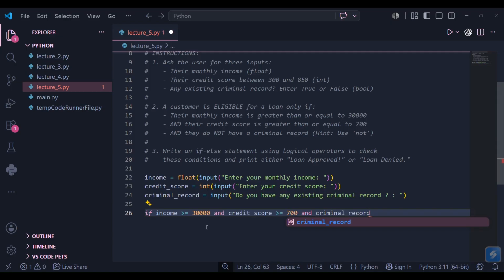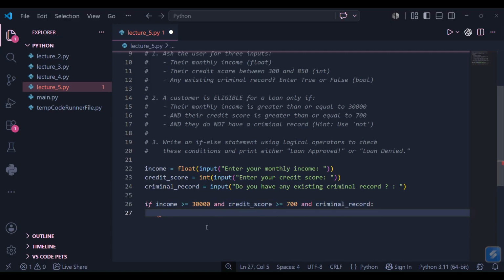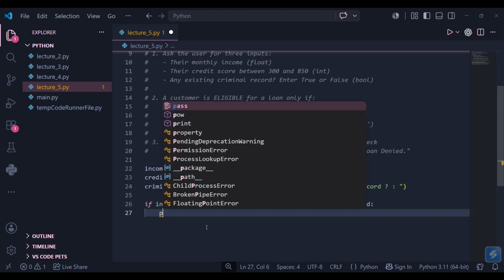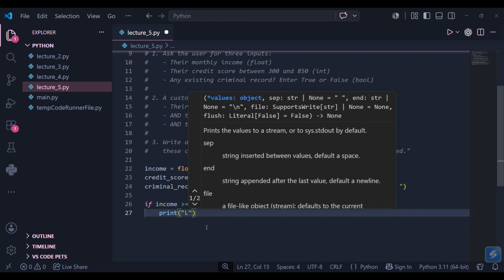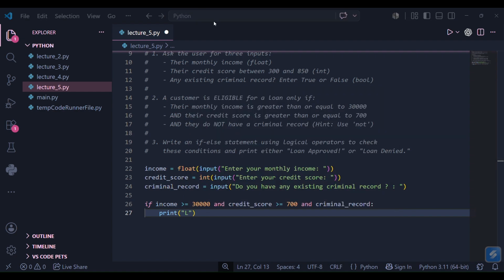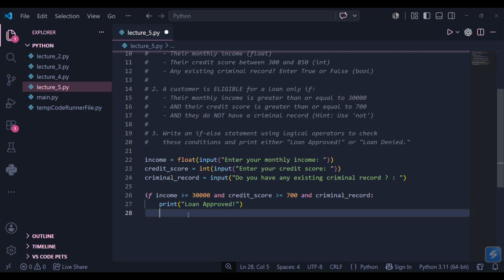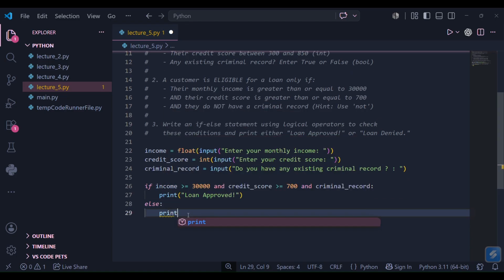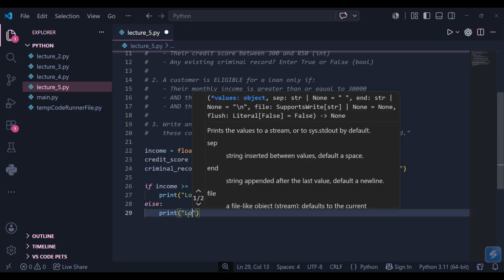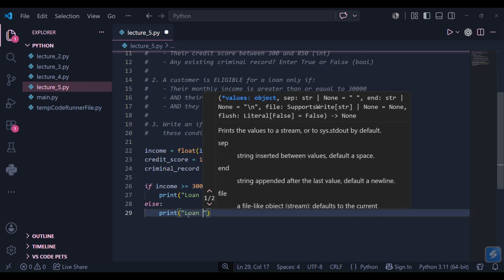I told you that if it's a boolean, you don't need to say equal to true. Then print loan approved, else it prints loan denied.